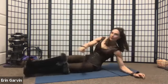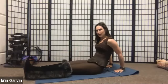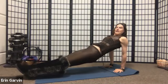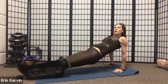Now, this is going to be rear plank. If you need to do some other stretch because this doesn't serve your wrist, then do it. Maybe just a bound angle. Fingertips towards your tush. Legs long is harder. Lift up. Good. 10, 9, 8, 7, 6, 5, 4, 3, 2, 1.